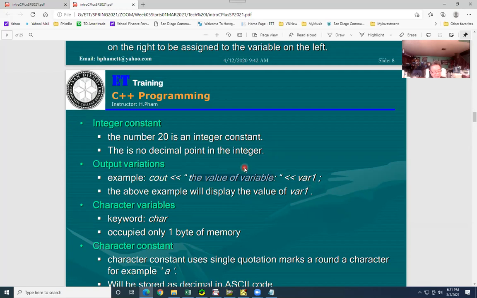That means if before you say var1 equal 10, then they bring the number 10. They bring the content inside the variable. You see that? The above example will display the value of var1.